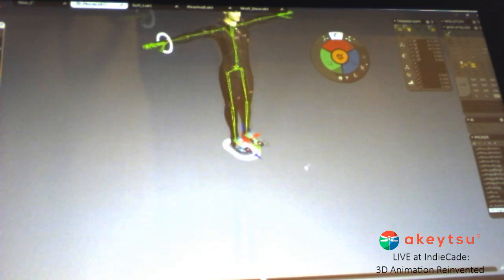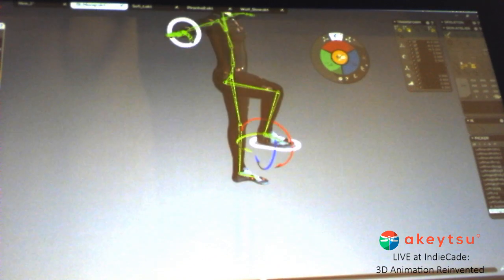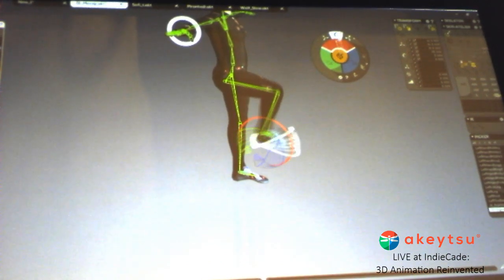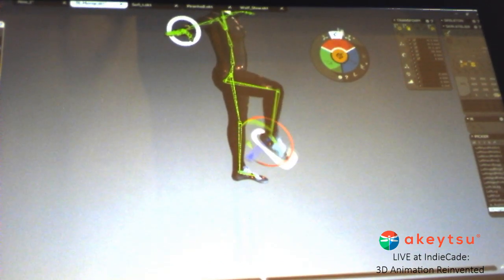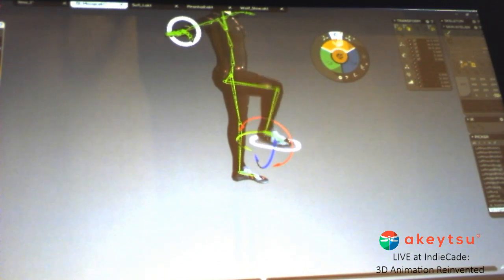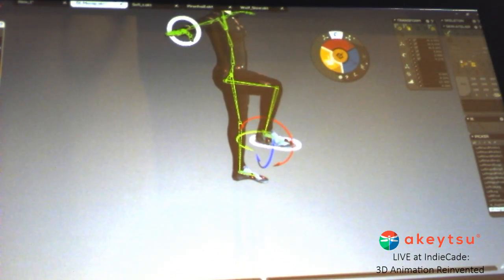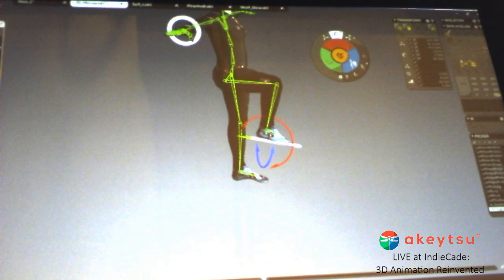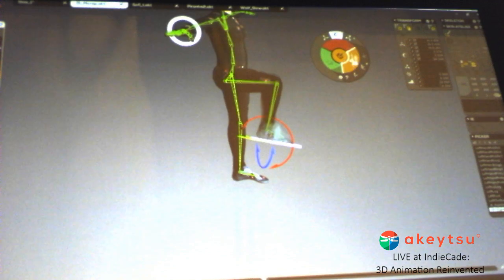And so the same thing happens here with our spinner, I can place this anywhere I want in the scene, and here you see that these little icons have changed. So now if I click and drag with my left mouse button, I can rotate my foot in X. And if I click and drag with my right mouse button, you see that it's a different type of rotation now. And the same with these guys here. I can rotate the whole foot, or I can rotate through my toe with my right mouse click. The same here. Rotate the whole foot with the control or through the toes.